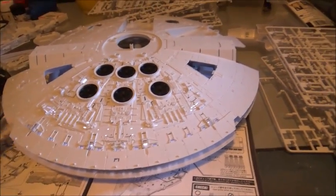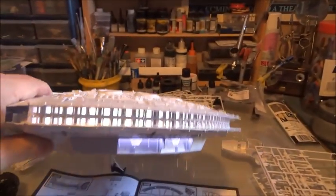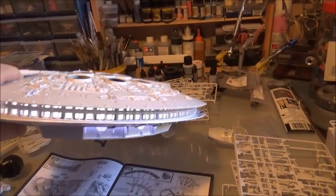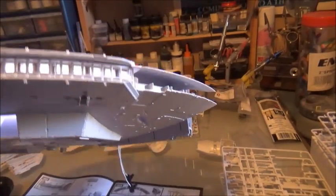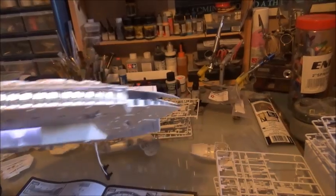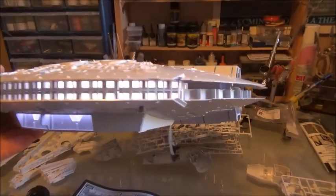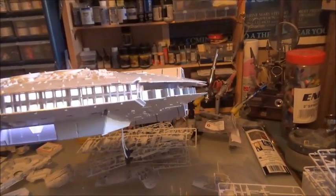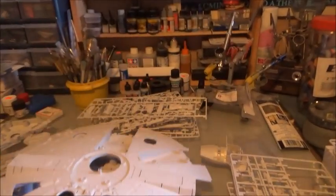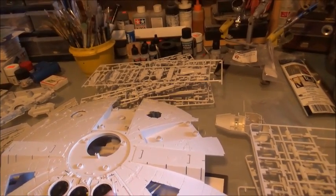Okay, here's a test lighting of the engines, and while it's not as anemic as I was thinking it was going to be, for the price of this model, it's still pretty puny. That's going to have to be supplemented with something a little bit beefier than the supplied lighting. It's good, but maybe I'm just used to seeing a glow back there, almost wiping out the camera. But it's a bit anemic. It's actually shining down. The light leak areas are shining down better than the actual area of the engine where it's lit. Let me see.